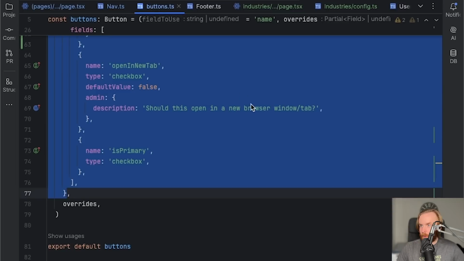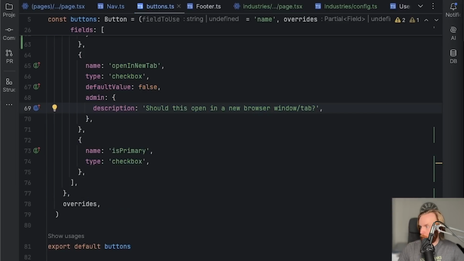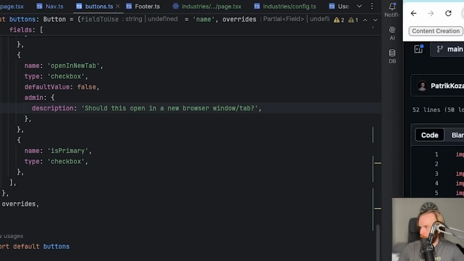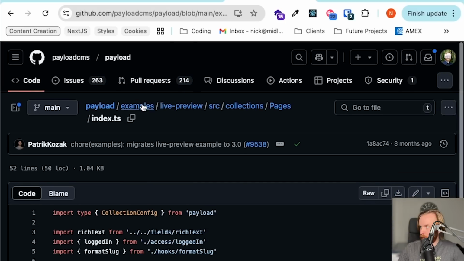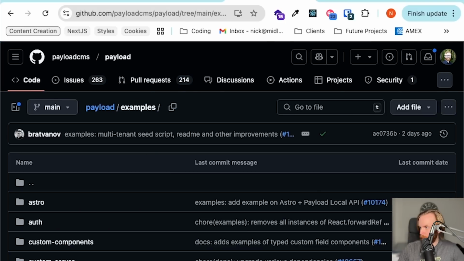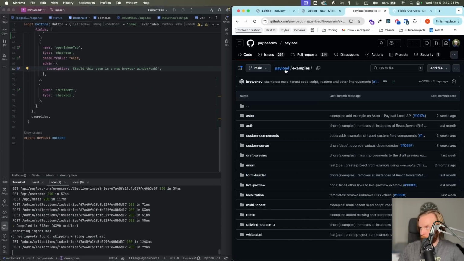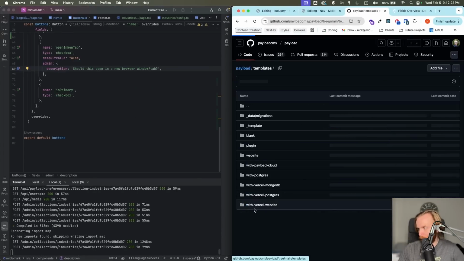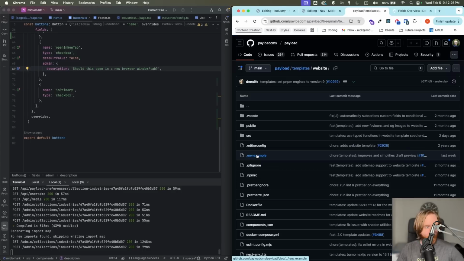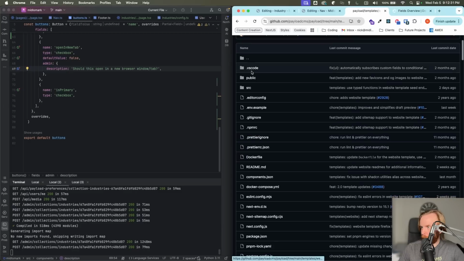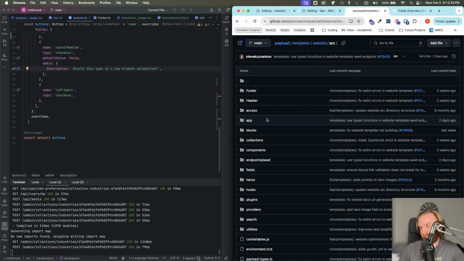So make sure our buttons are good here. And then the last thing I'll do before calling it quits is just to see how these might have their collections done. Oh, collections, anything with a condition in it. So I may need to go to our examples. So it's not even examples. I need to go to our payload. Need to go to not examples. I was just there. Examples, templates is what I'm looking for. And then let's look at the website, because the website example is going to give me an idea of a better way to do conditions, I think.